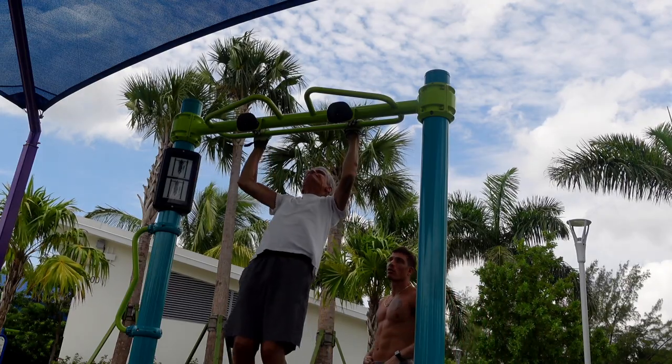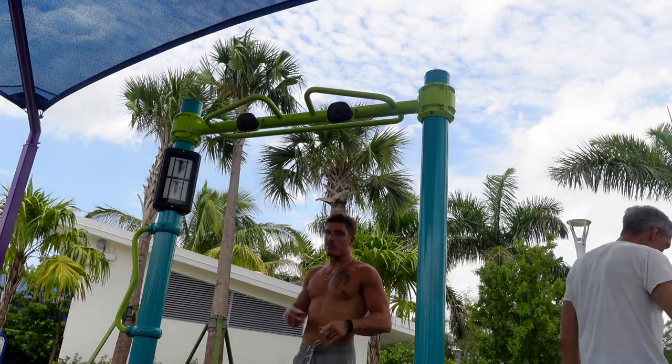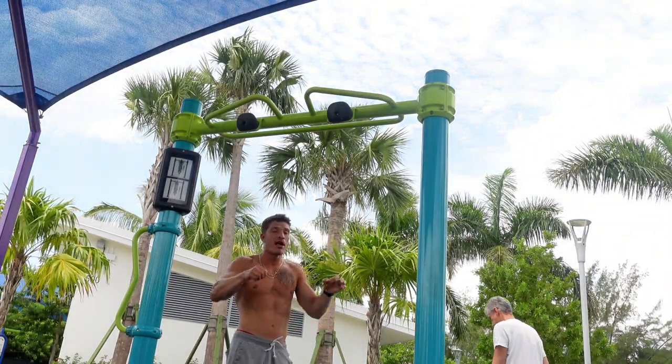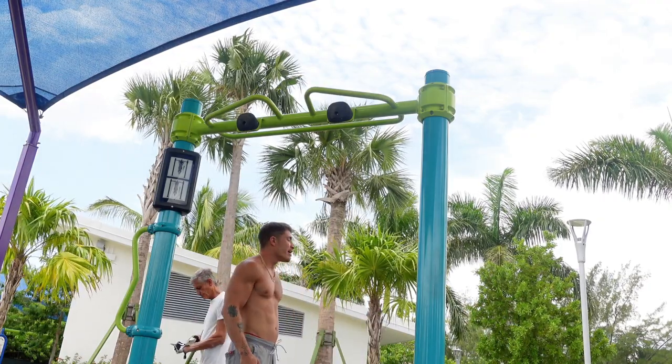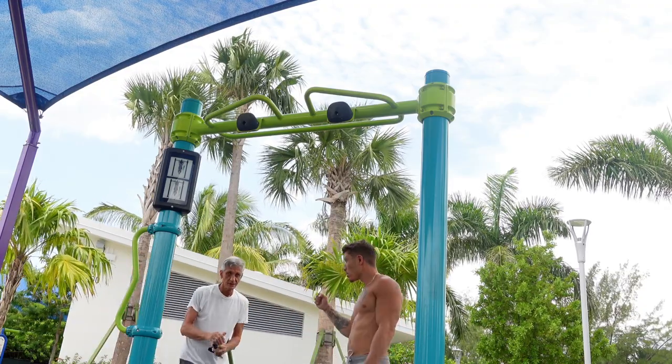Let's go. Strong. Beautiful, right down. Don't waste energy on the negative. And I'm telling him just to drop down. All I want to do is see him get the full concentric rep, chin over, and then drop down. If he's wasting energy on the negative, he'll fatigue easier. And like I said, 70 years old. What's your excuse? Halfway there.